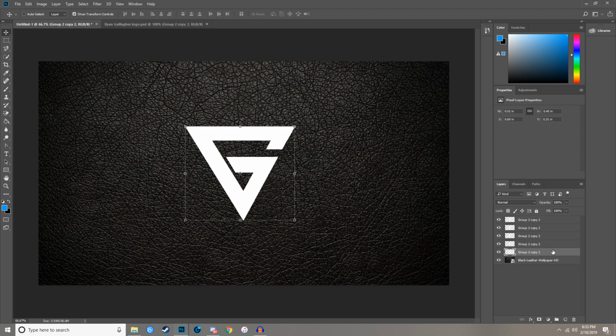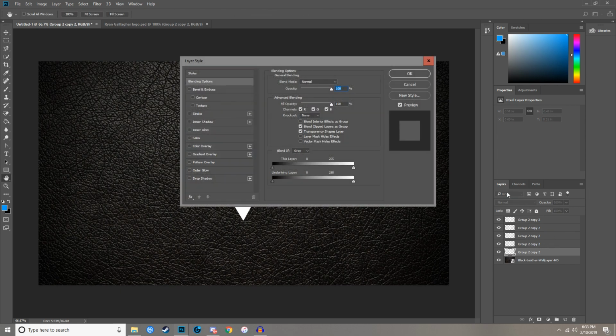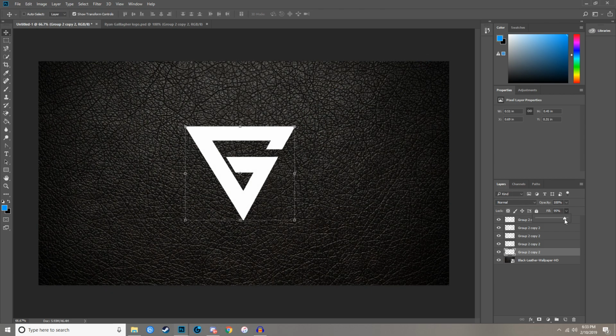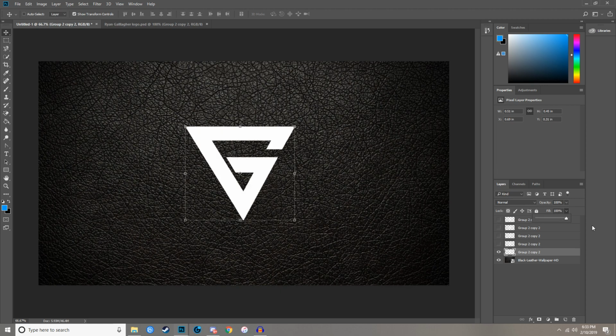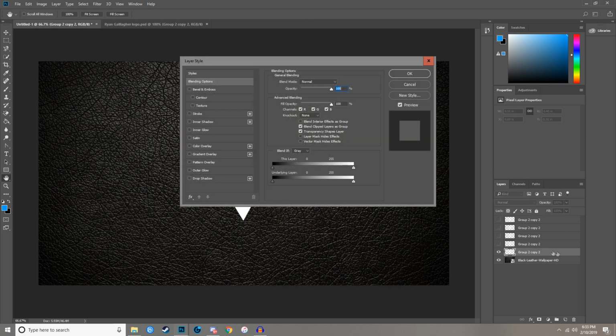Next, we made it a line, so there are a few things here that we're going to want to do. First off, I'll make it easier for the video, but basically a step is you put the fill right here to 0%. Currently, I'm going to make these not visible. Since you can't see anything, I'm going to make it 100%. It doesn't do much of a difference.